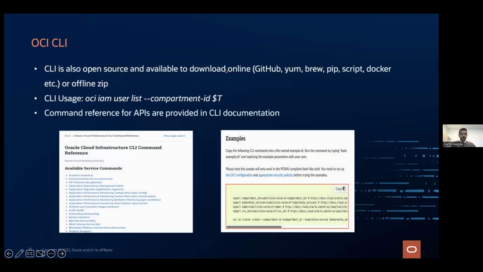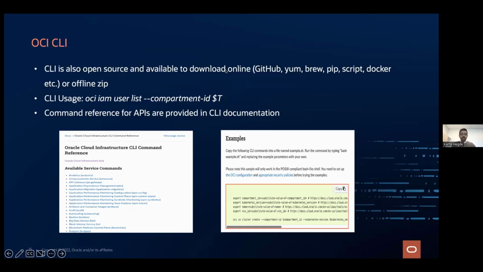Okay, now let's discuss CLI. Delving into CLI, similar to SDK, CLI is also an open source tool. So you can download the CLI directly from GitHub. You can also install the CLI from various other package managers, depending upon what operating system you use. So for example, for a Linux-based operating system, you can use yum install. For Mac, you can use brew. If you're using pip, you can use pip. If you're on a Python environment, you can use an installer script that will prompt you and allow you to install the CLI. You can do an offline installation by downloading our zip file that we readily provide on GitHub as well.